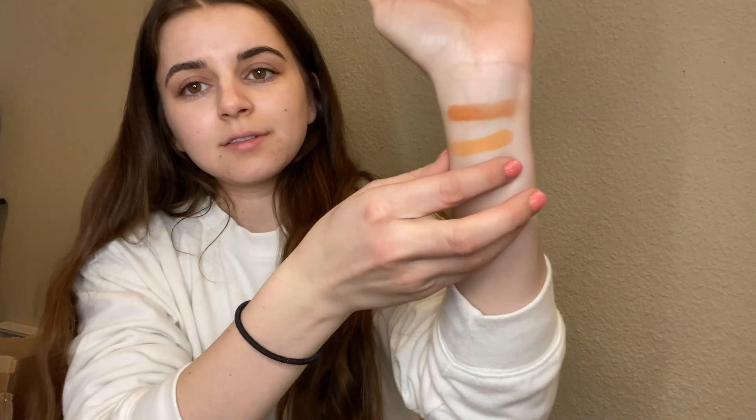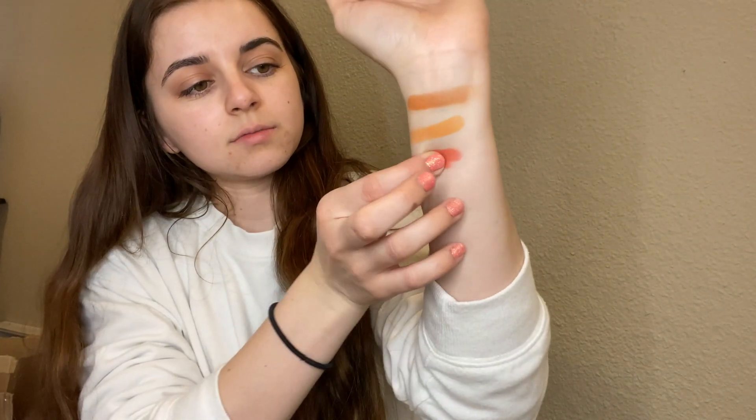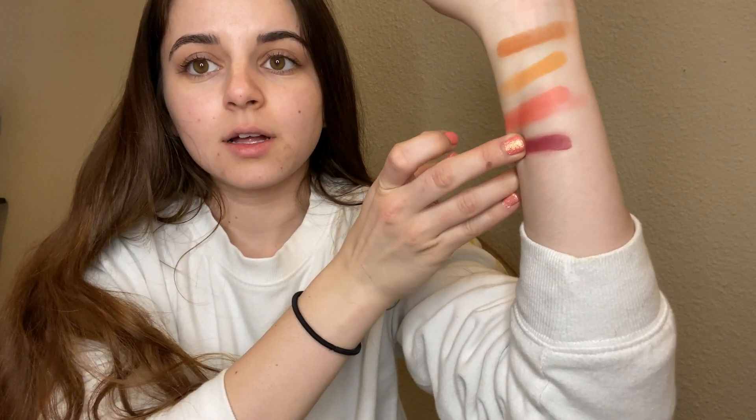And then I'm gonna test out the super pink one — this one is called Solar Flare. Super nervous for this one. That's pretty — I don't know if you can tell the glitter. Super pretty. I'm trying to turn my arm in a good way where you can see it. And then I'm gonna try out that purple one — it is called Scarlet Blaze. Oh that looks so pretty. So that is just with like one coat. Clearly I'm not a professional. This one also has a little bit of shimmer in it — it looks super pretty.